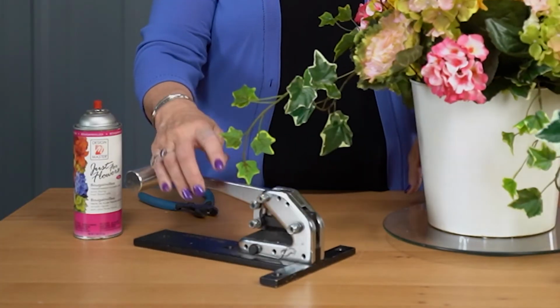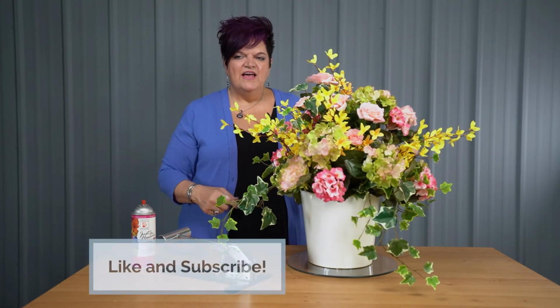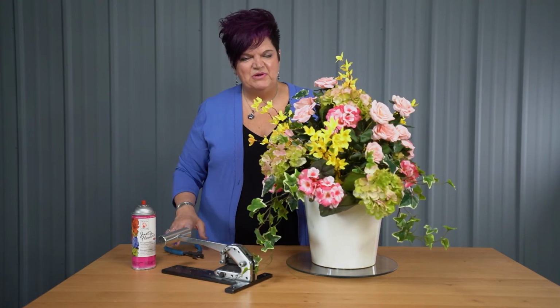Using this stem cutter is one of the lifesavers. So if you don't have one, I'd contact your sales rep as soon as possible to get one in your stores so that you can make these memorial gardens and sell them to your customers.